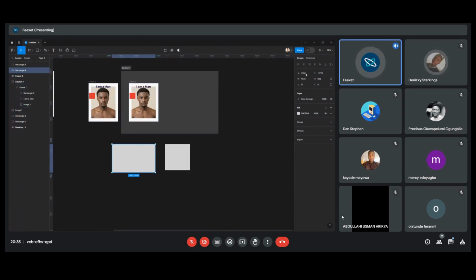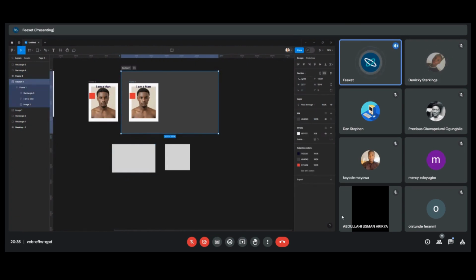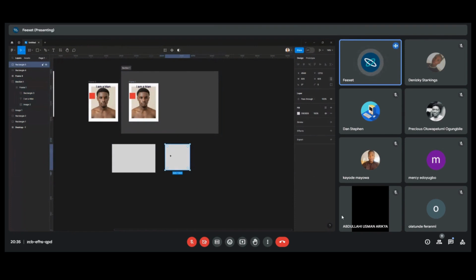So X and Y here show you the coordinates. Let's click on this element now. You will see the coordinates of the element: 3,496 and minus 5,027. This one has a different coordinate. As I click on it, the coordinate changed. Click on this one, the coordinate changed also. And if I move the elements around, watch these X and Y numbers here. They change because I'm moving the elements. It means as the position is changing, it's documenting it on the X and Y axis.